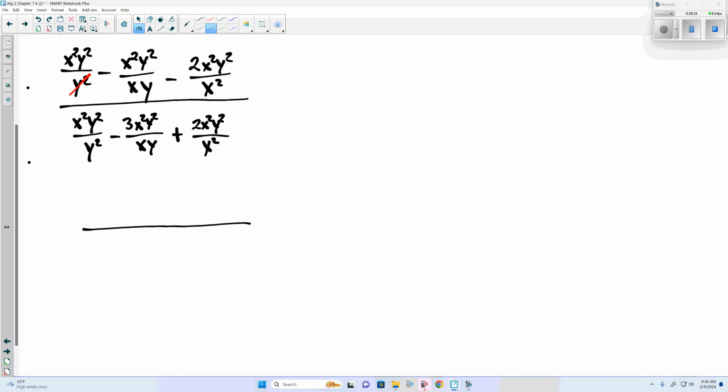Now, the first term, y squared and y squared is gone. Third term on top, x squared and x squared is gone. So our first term is x squared minus 2y squared. Denominator, y squared gone, x squared gone. So I have x squared plus 2y squared. I did those first mainly because it's easy to see the x squared and the y squared in the corresponding spots gone completely, cancel out.